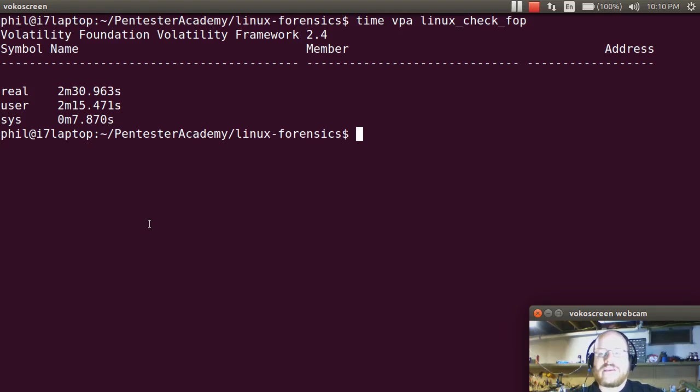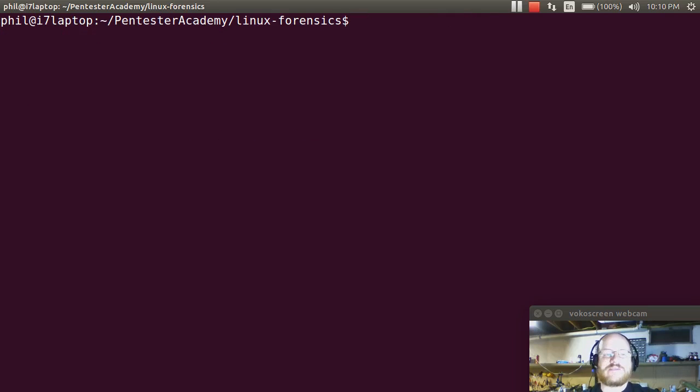Another thing you can do is look at the interrupt descriptor table, and you're probably familiar with interrupts and what they do. You can check to make sure that somebody hasn't messed with this interrupt table to try to redirect people to something malicious.